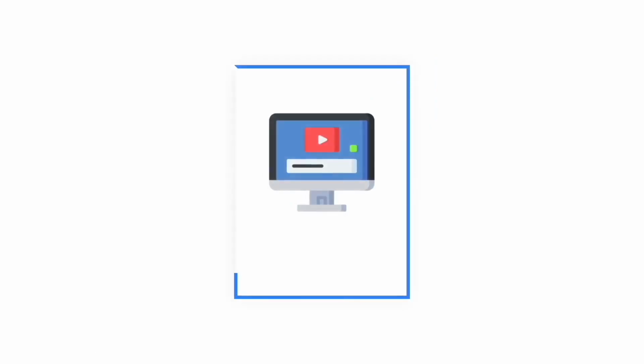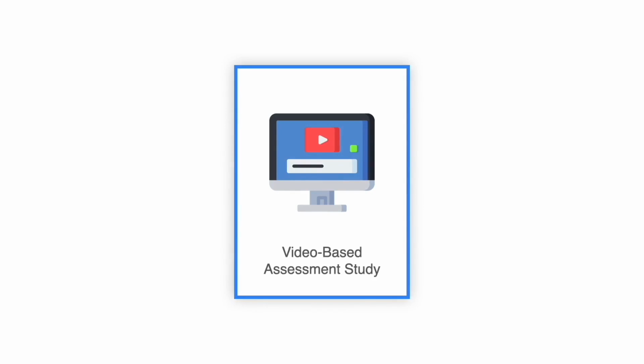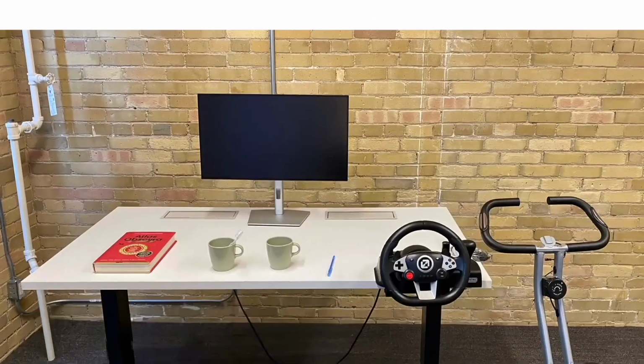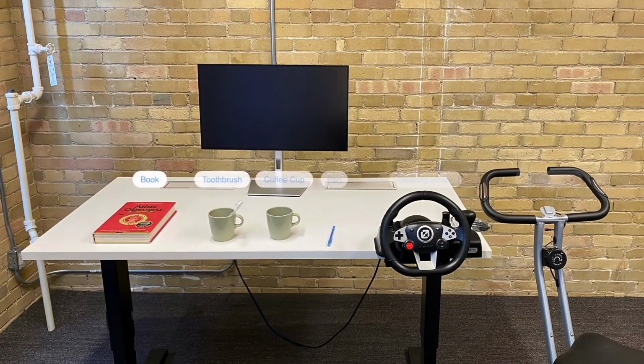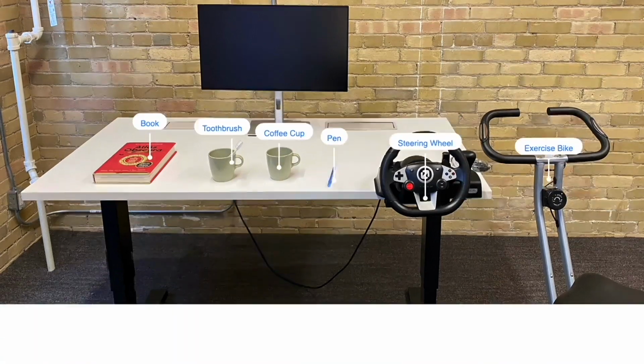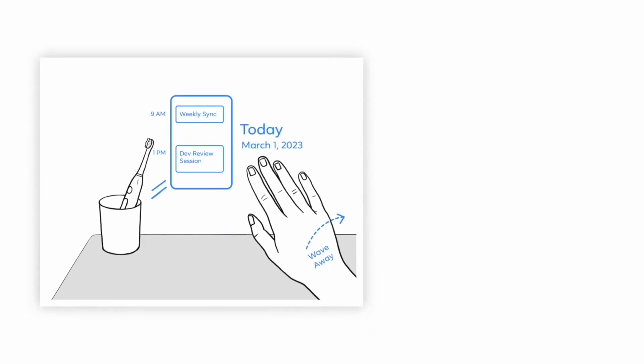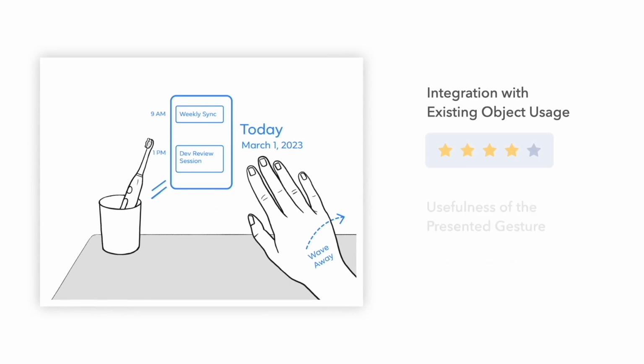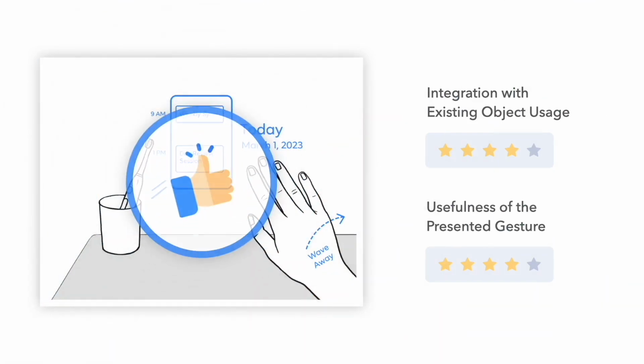After our storyboarding sessions, we evaluated the design space utility with end users through a video-based assessment study. During the study, participants had access to each of the physical objects from our storyboards to try out the gestures for themselves. For each round of the storyboards, participants ranked how easily they felt the presented gestures would be integrated into their typical use of the objects. They also ranked each gesture's usefulness as well. After reviewing these responses, we found participants expressed an overall positive view towards the GraspUI interfaces.